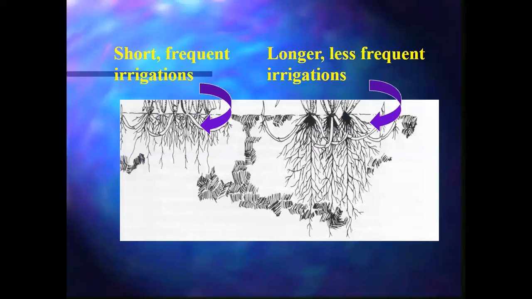This is what I'm talking about. You need to water maybe once or twice a week, applying enough water, long enough for that water to get deep into the root zone. You want those roots growing deeply into the soil. It helps the grass survive better. It's better able to access soil water and is healthier and sturdier.